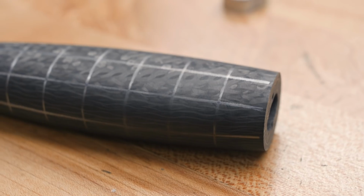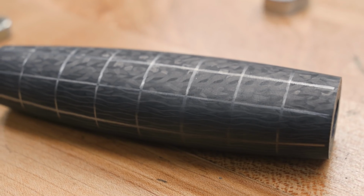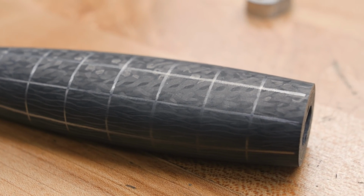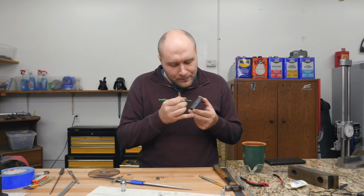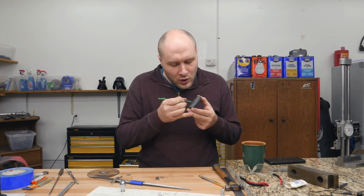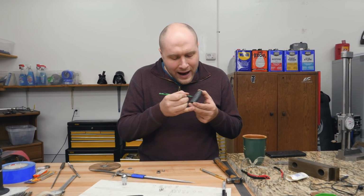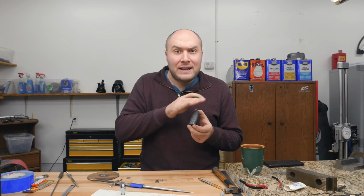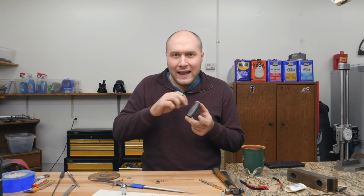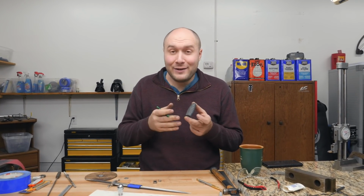I've got a nice grid on the handle now, so all we need to do before we can start filing in those grooves is to connect the corners of the grid with a pencil. So we're using the grid and just going from corner to corner all the way around, and that'll end up leaving 8 perfectly spaced flutes all around the handle. Well, there'll be lines, and we'll cut them into flutes.